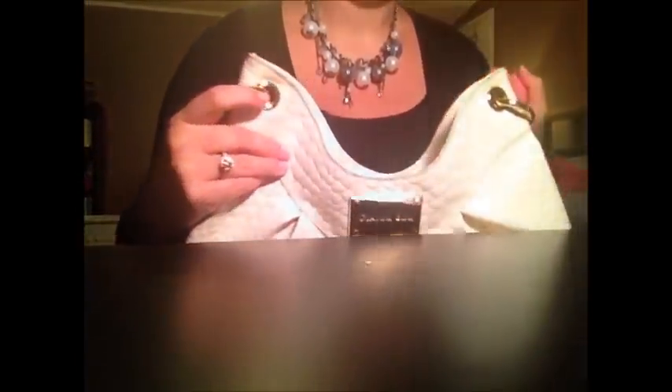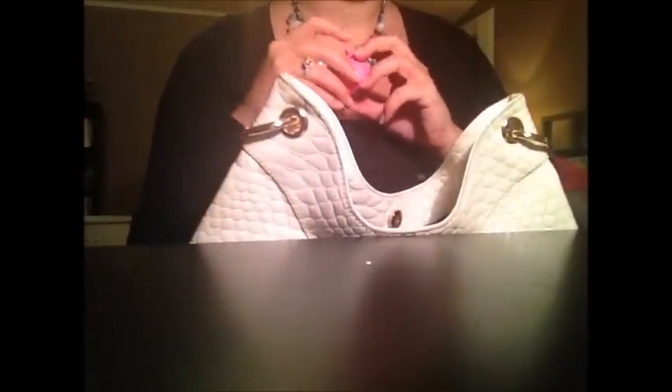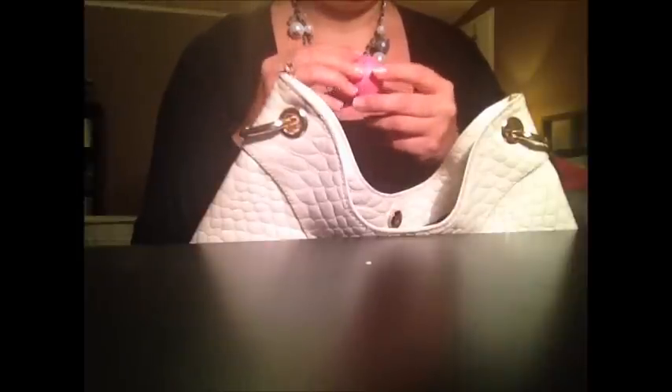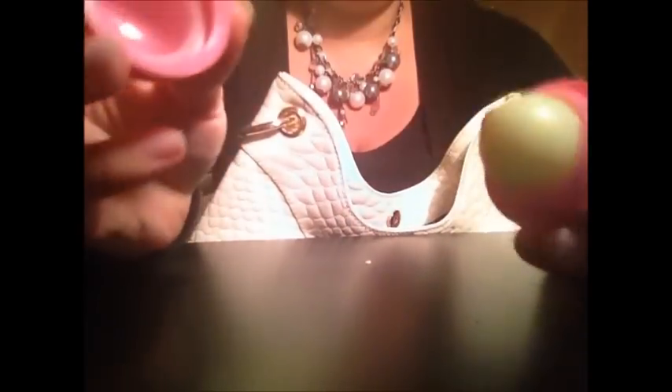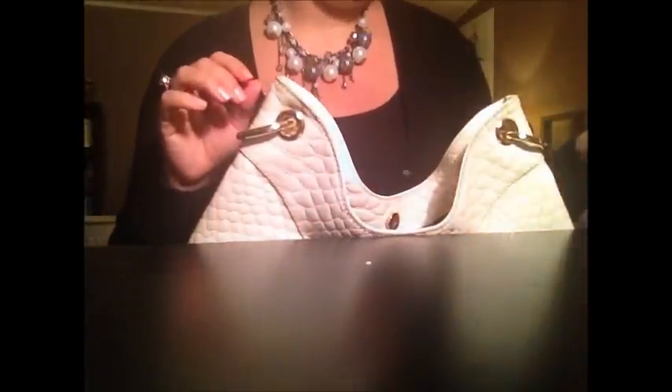The next thing is my lip products. I've never been a big lip product person — I hate stuff on my lips. But I've been watching a lot of beauty videos lately and I'm kind of obsessed with lip stuff now. So I picked up this EOS balm to kind of prime my lips with. It's just a round thing, and I think the flavor is maybe like a strawberry lemonade or tropical something. It smells really good and I don't mind the texture of it on my lips. So I keep that in my purse for when I need it, and I'll put that on before I put lipstick on.